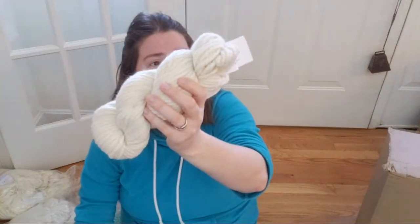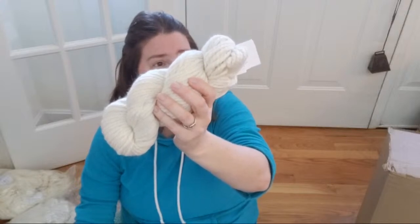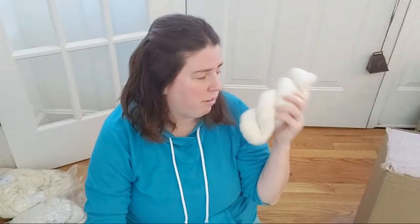I have another skein of Super Bulky Soft. It is 70% superwash wool, 30% alpaca. And this is something that recently I was dyeing for myself. And I don't know when the video will come out because I guess I have like 2 that I'm working on, like a dyeing to knit video where I dye the yarn for a particular project and then I'll knit the project and have that finished project at the end. So that's something I'm playing around with. We'll see when I get it done.